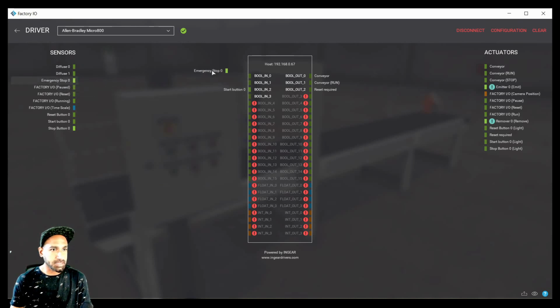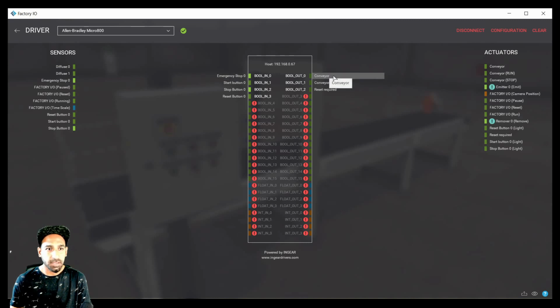So let's say I take my e-stop button on the top, and you will notice this is green because e-stop is an NC contact, NC switch. So this is already true. Then I will take my start button, which is this one. And then I will take my stop button, and then I can take my reset. Sensors I don't need at the moment, so I will just stick to these four inputs.